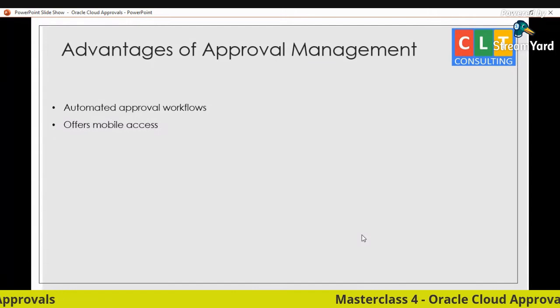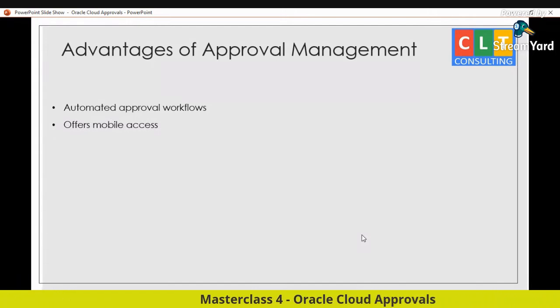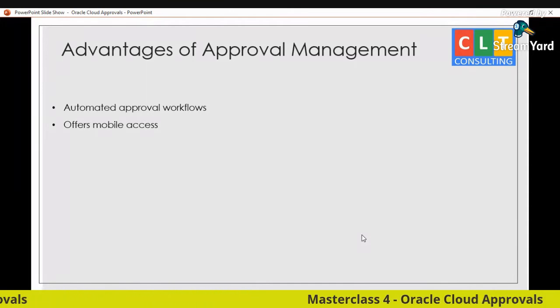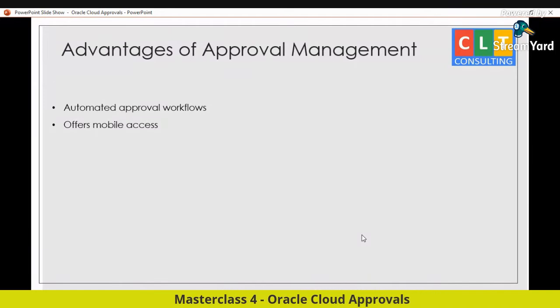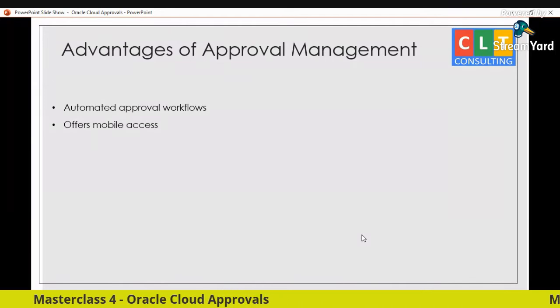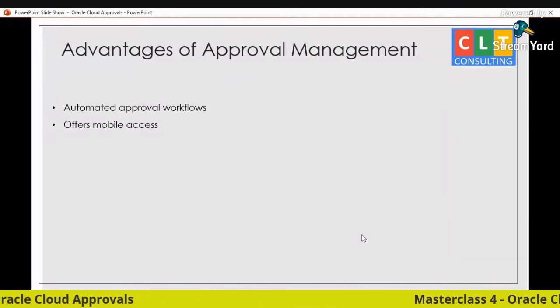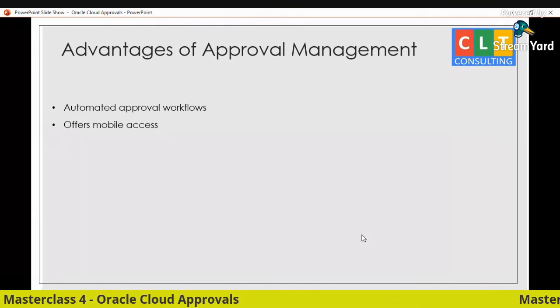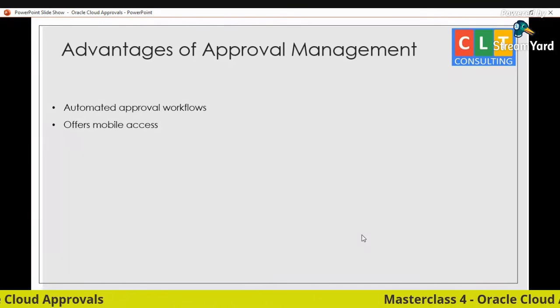It offers you flexibility to go mobile. In today's world, we have almost all the things on mobile. So if you are in an organization, you can raise your claims from your mobile. All these things are part of your mobile access and related to approvals.